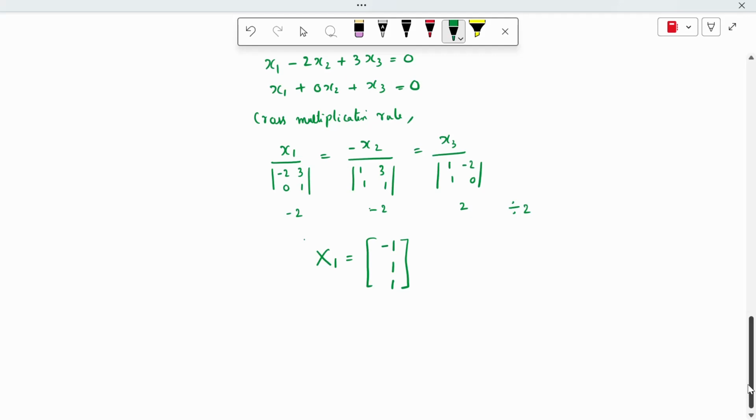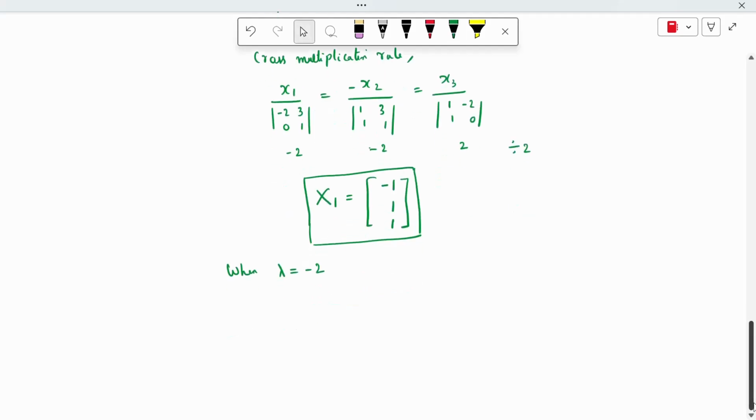Okay, one vector completed. We have to go with finding the second vector. What is our second vector? For that we take the vector when lambda equals minus 2. Same format. Lambda equals minus 2, you substitute in the given equation. When I substitute, I'll be getting minus 2, minus 2, minus 2, 4. So 4 minus 2, so 3, and 1 minus 2 means 3, 1. So here 1, 3, 1, into x1, x2, x3 equals 0, 0, 0. So completed.